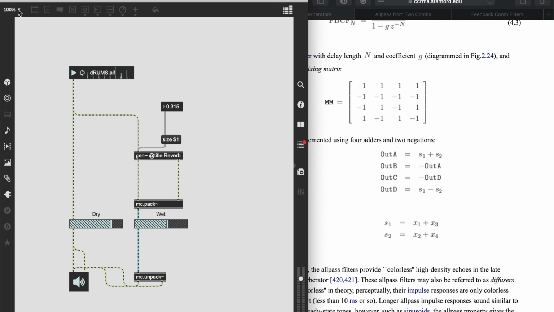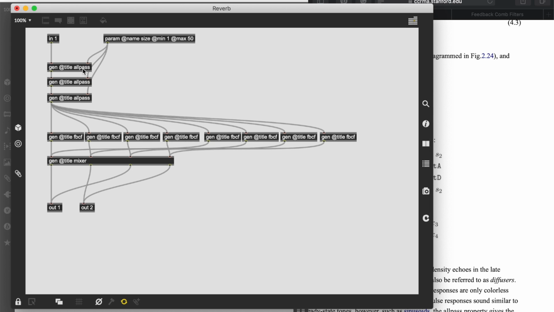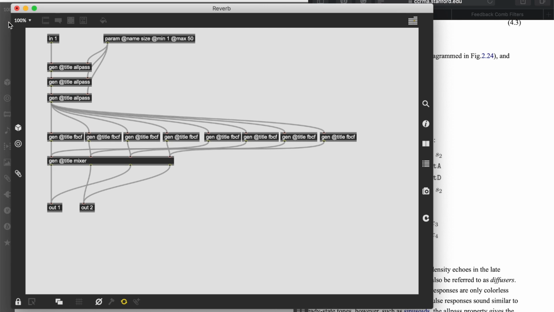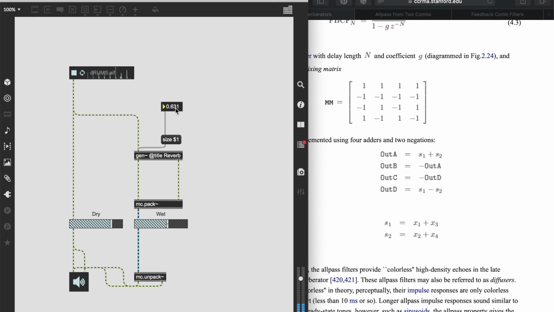Okay, let's see if we manage to create a smoother reverb. Well, it does.